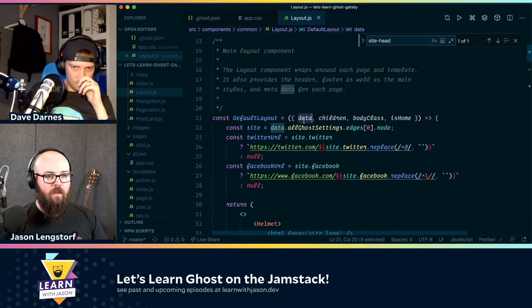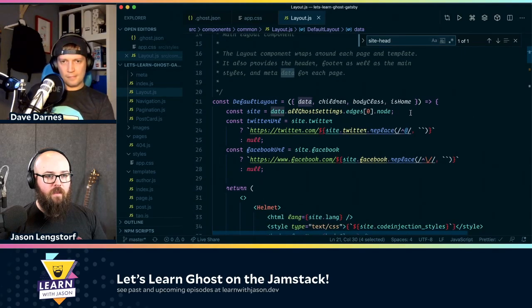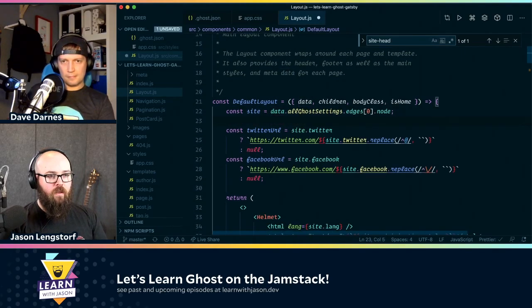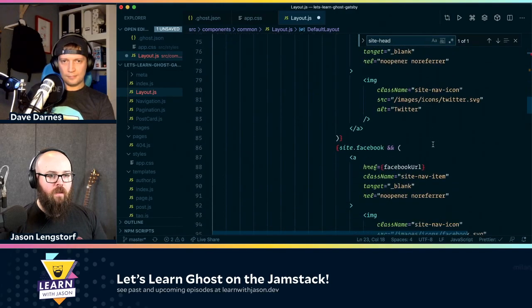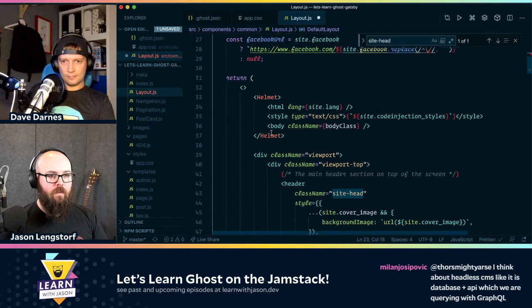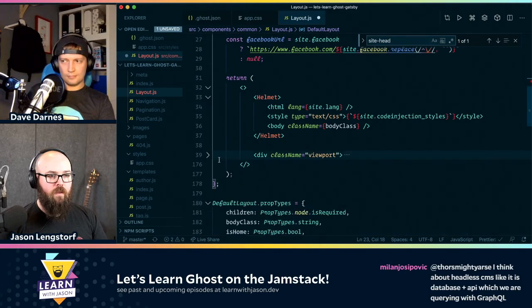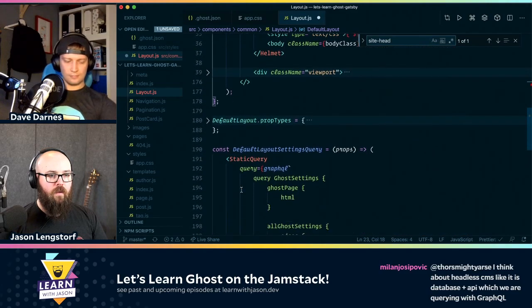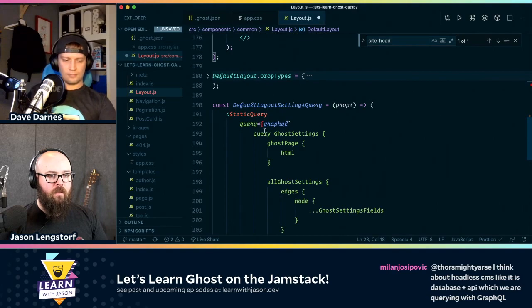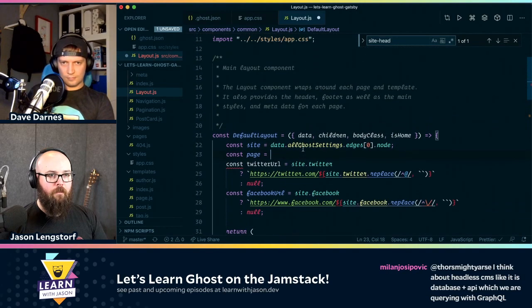So the data's coming in, so I can just grab that. And let's get the page. And maybe I can just collapse this to make it easier to get back and forth. I can. Okay. So it's going to be data.ghostPage.